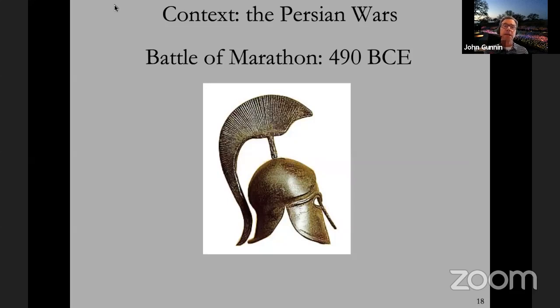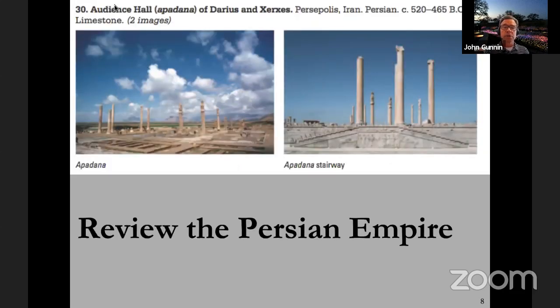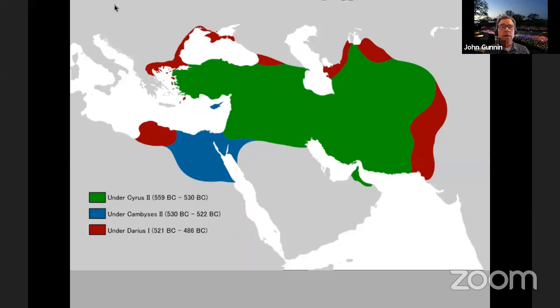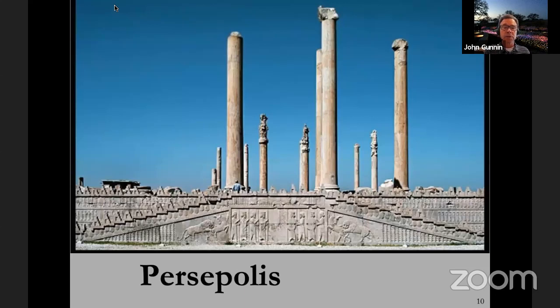To develop a little context, we know that Greeks entered this golden age, but this really is a period of 10 years or so of wars, a back and forth battle marathon, where this small city-state of Athens is able to defeat the mighty empire of Persia. I know we've seen some Persian things from our set in a previous review, but I just want to remind you of the breadth and power of this empire, and the scope and the influence. Really amazing. And just the size of this audience hall in Persepolis is stunning.